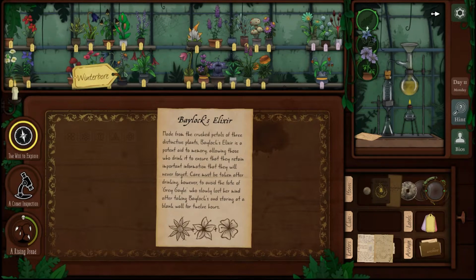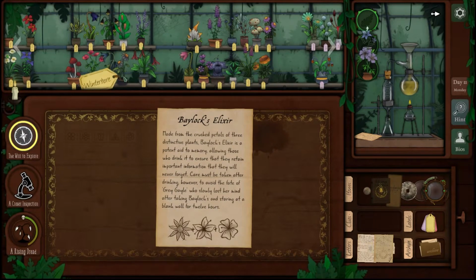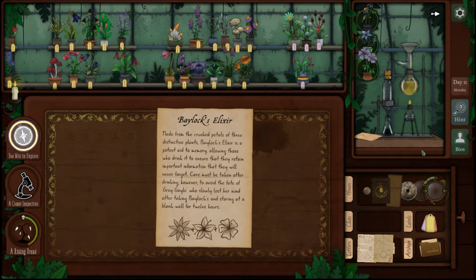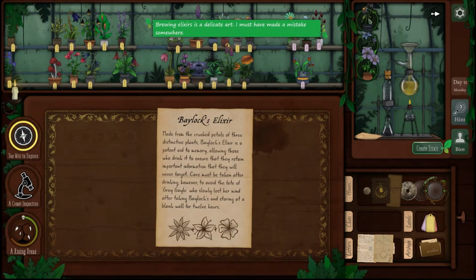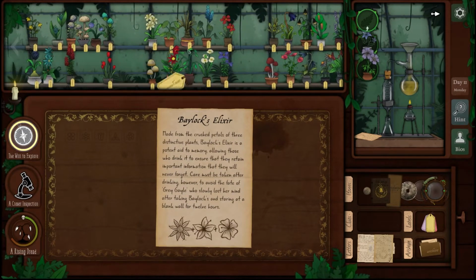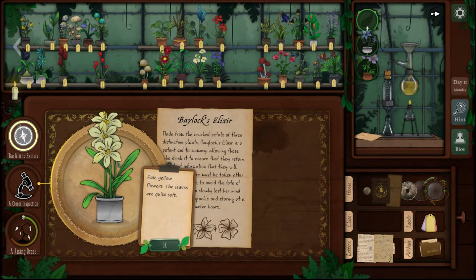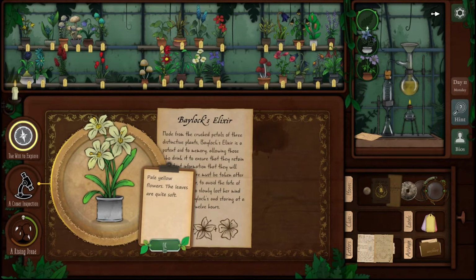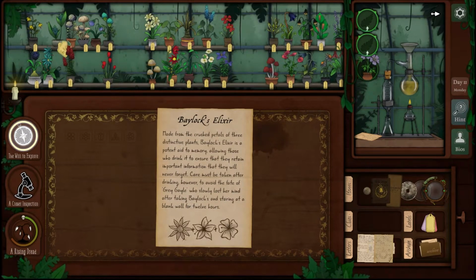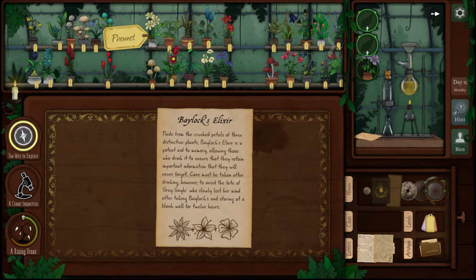Oh, Winterbore. Didn't we try Winterbore? I don't think this is it, but let's try it. Nope. Oh boy. I feel like we have to have it. I wonder if the descriptions will tell us. Ooh, no, because look at this. See how the point is not. Uh oh, I didn't mean to do that. Oh well, I'll get back to it. It's not Mellow Glow. I do not think it's that one.